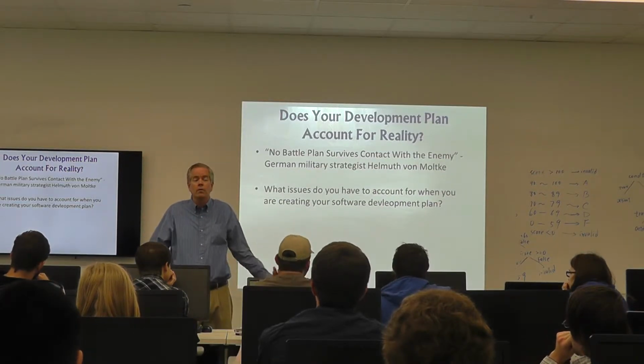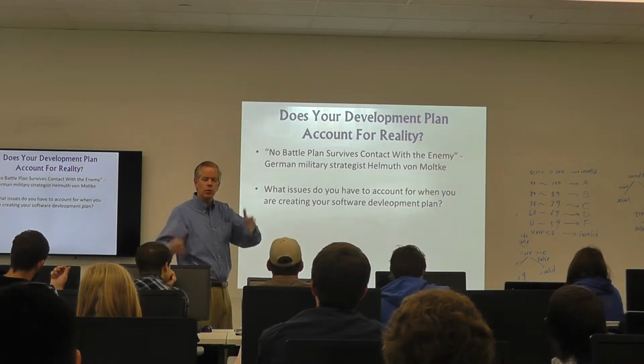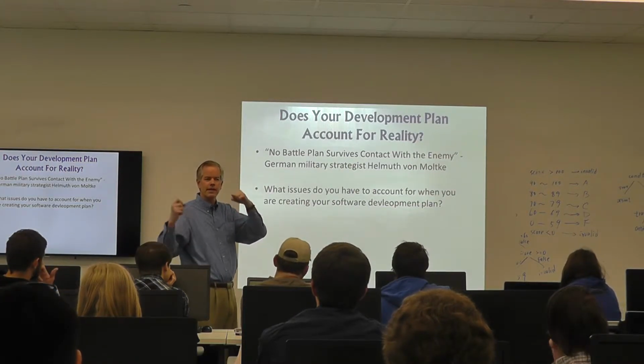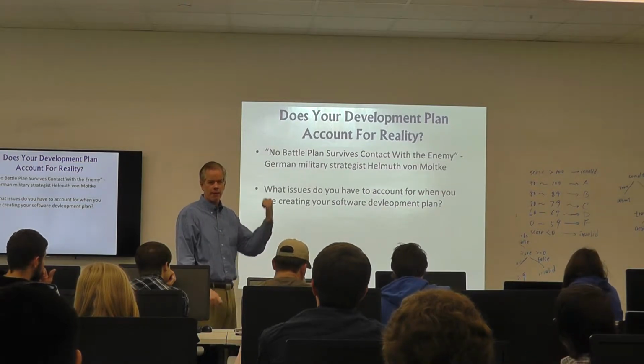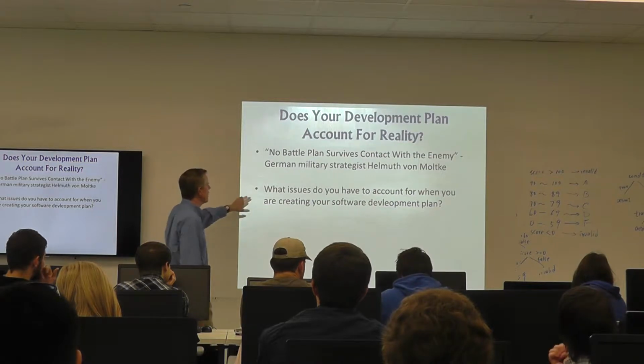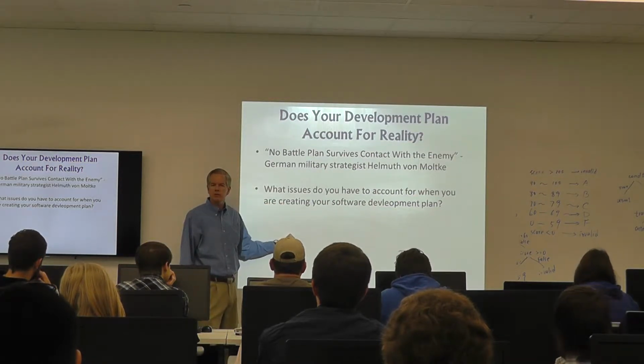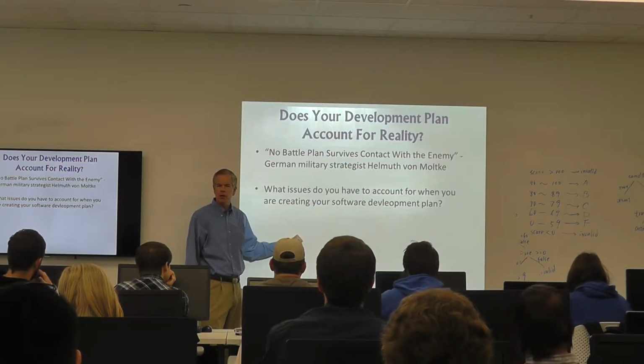So, right, we're making these iterations, we're identifying which user stories we're going to implement. We know in 20 days we're going to have this code pop out on the end. Yay, go for it. That's your battle plan. Once you start working on it, things are going to change. Okay? What issues do you have to account for when you're creating a software development plan? Who's going to be working to implement the software? Is it going to be robots or people?